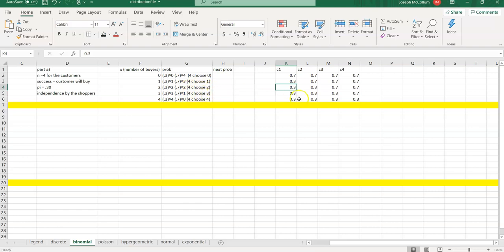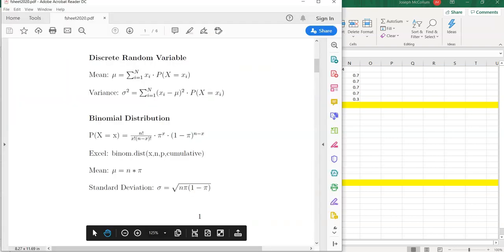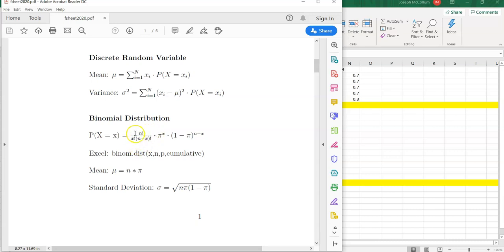4 friends, choose 3. And that's really the argument why the formula here makes sense. This is just another way of writing choose with factorials, okay? This is nothing more than n choose x, with probability of success, x times, and 1 minus probability, so probability of not a success, the failure, n minus x times. And that's really all I did each and every way. So the example I'm doing is just a simplistic way to show you this formula works.